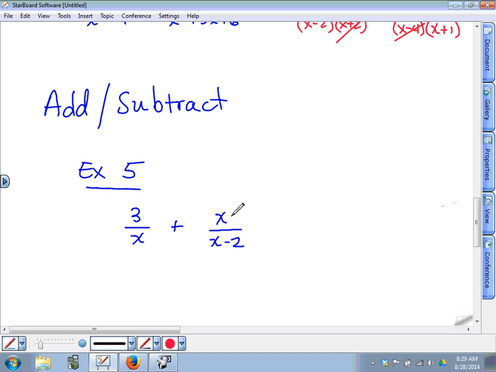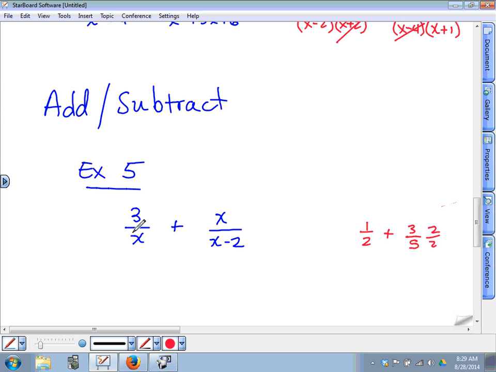Well, think about how you would do this numerically and not algebraically. If I had 1/2 and I wanted to add, I don't know, 3/5. You guys know how to do this with numbers, so just do the same thing with expressions. Would I just add 3 right there to make that 5? No, you can't do that. What would you do? You multiply it by something over itself. In this case, 5 over 5, and this would have to be 2 over 2. That's okay to do, because all this is a clever form of 1, and multiplying something by 1 doesn't change the value.